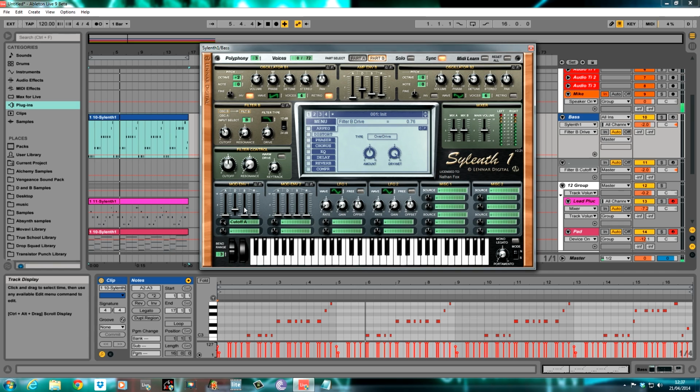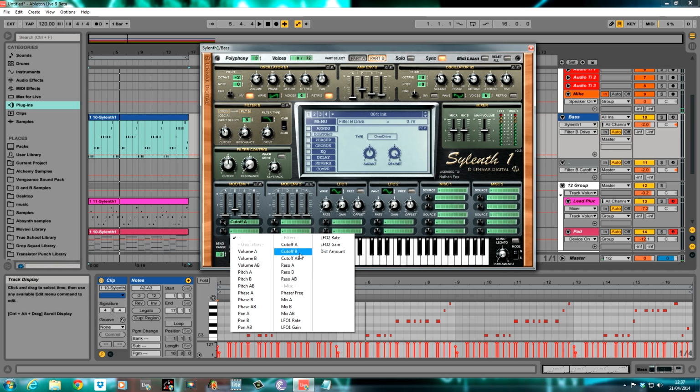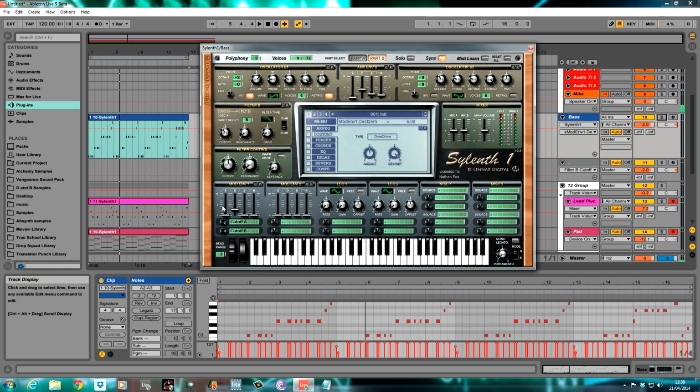You're going to use the same envelope as we did for this one, but we're going to give it a slightly different amount. So click on this box, cutoff B. Push it around about 3 o'clock, about 6.48%. It's handy having one envelope to do both cutoffs, for A and B, and then you can just dial in the amount that you want for this.